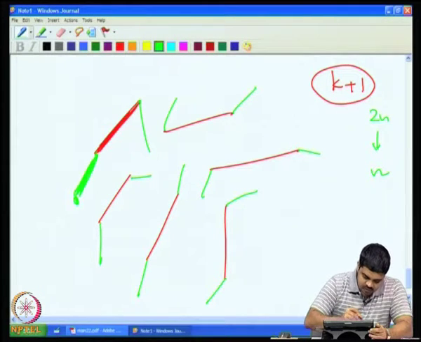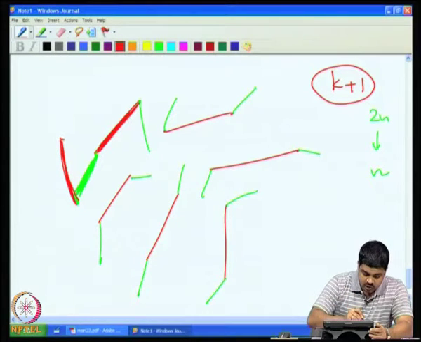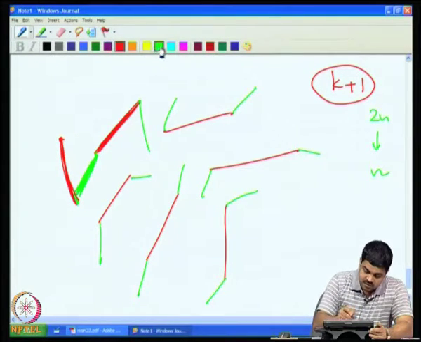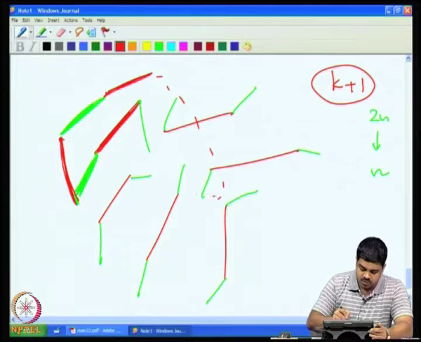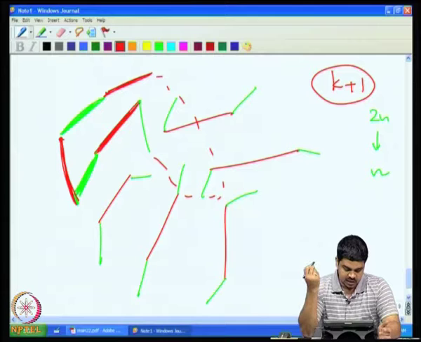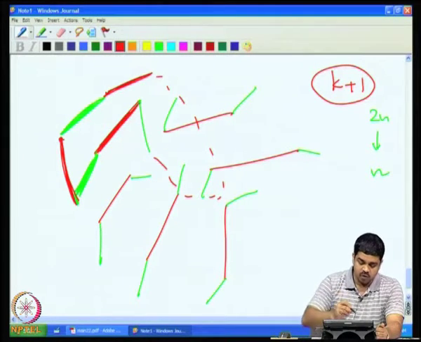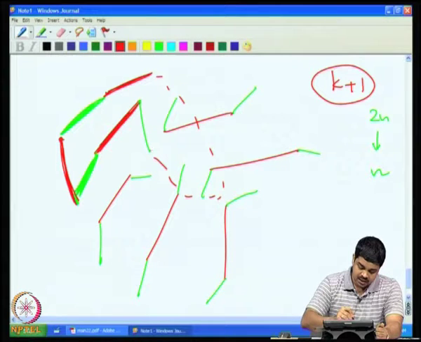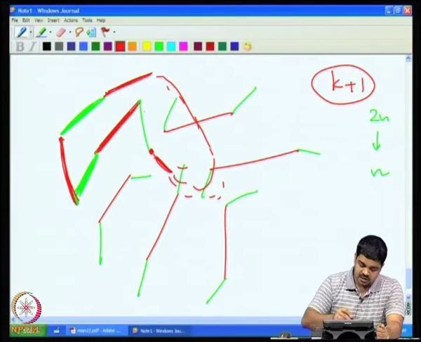Right. Now here this vertex also will have a red edge, because red is also a perfect matching. Now we can follow the green edge from here because green is a perfect matching, and then we can follow the red edge. So where will it stop? This again is the question. Because it cannot keep going, the graph is finite, it has to end somewhere. The only way of ending is to come back and join with one of the earlier vertices. So this will give you a red green cycle.